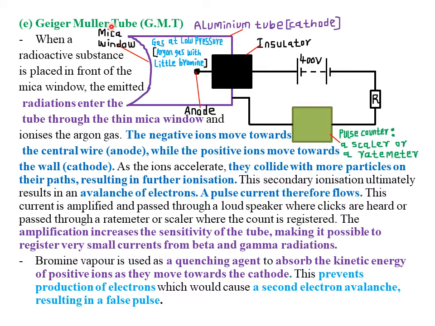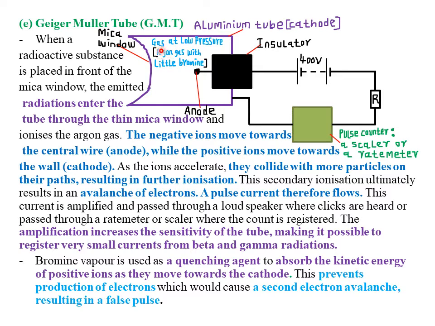We shall discuss that quote at the end of our class today. So today we're looking at the fifth type of radiation detector, which is called a Geiger-Muller tube, usually abbreviated as a GMT. It consists of various parts. One, we have the mica window, which is usually very thin to allow easy penetration of the radiations into the GMT tube.